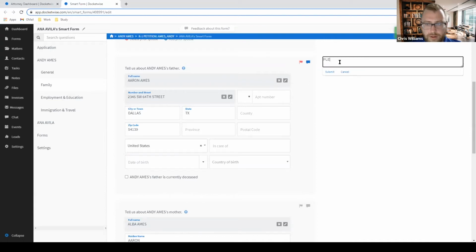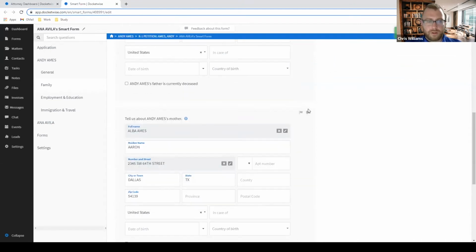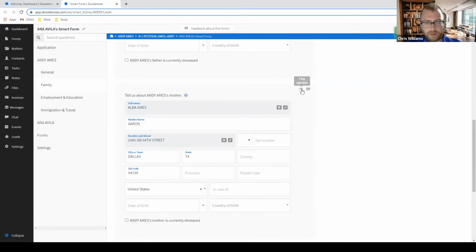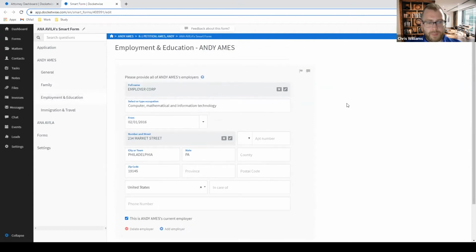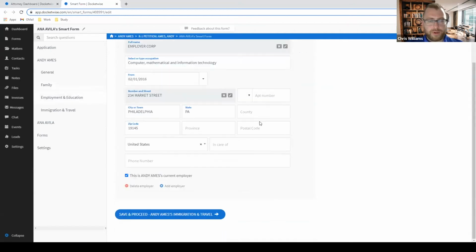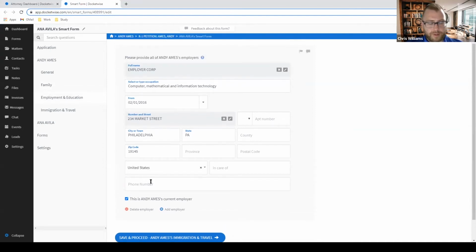So let's just say, please fill in missing information. And also for here as well. So next, let's advance on to the employment and education section. So we see it's just asking for the current employer, and that is all we have here. And let's just ask for the phone number for the employer as well.